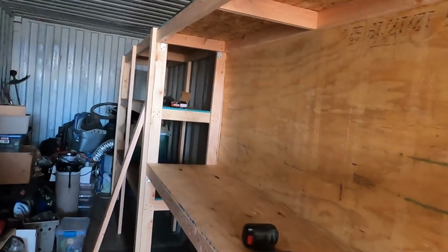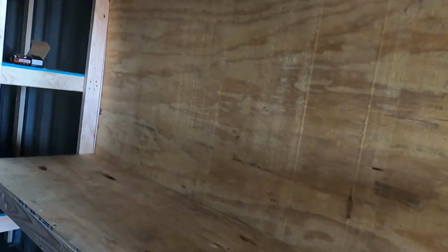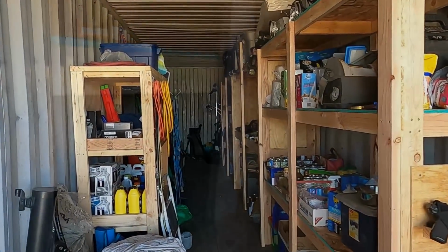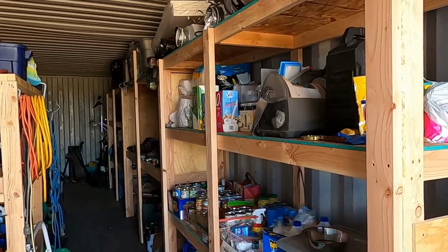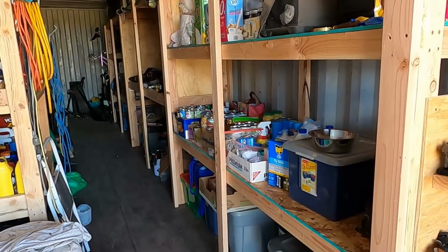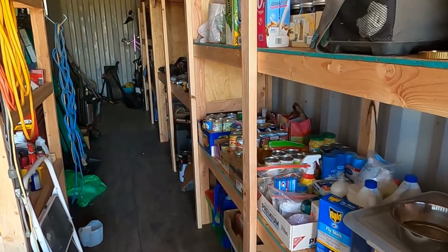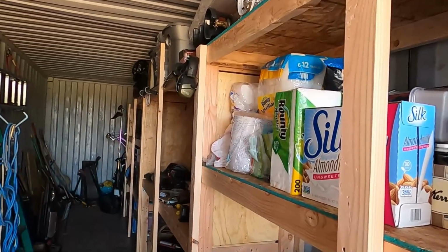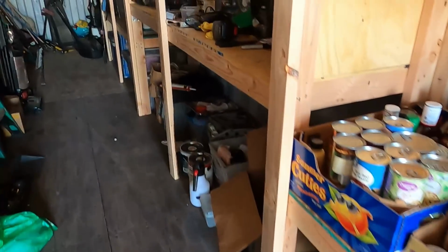Okay, we didn't film the last part, which was getting this shelf up here with the backing plywood attached. It was unbelievably difficult. Okay, so here is the finished shelves. Unfortunately, we didn't film them before we loaded them up with all of our stuff, but this is all of our stuff we have in here for storage.